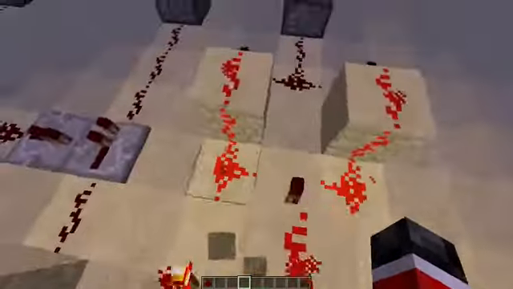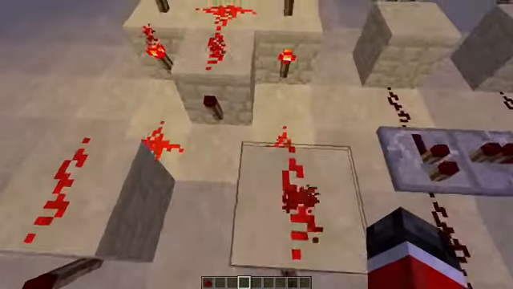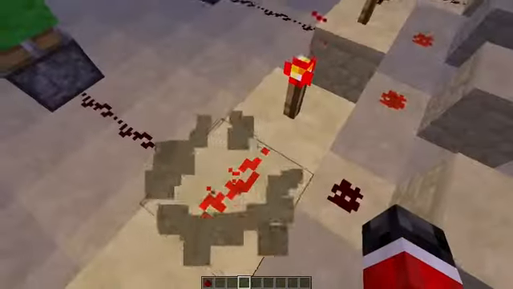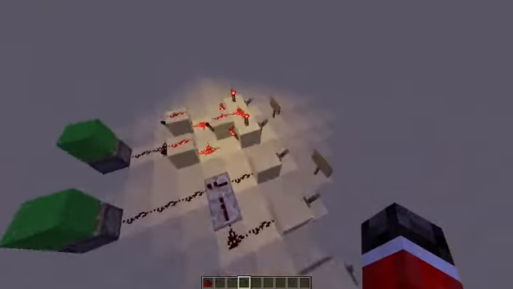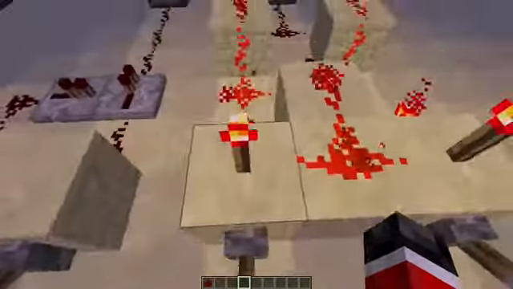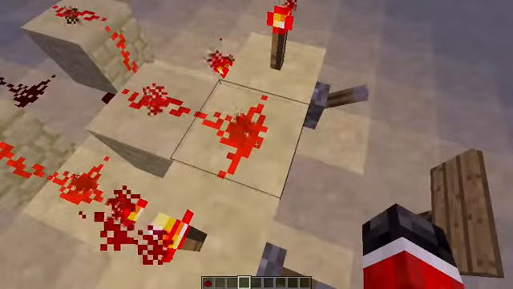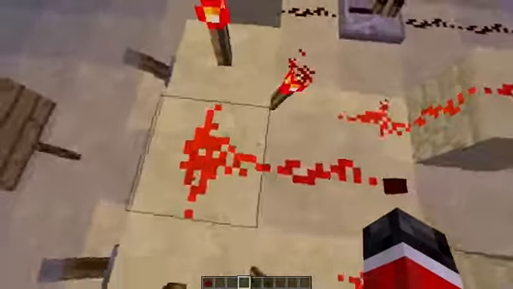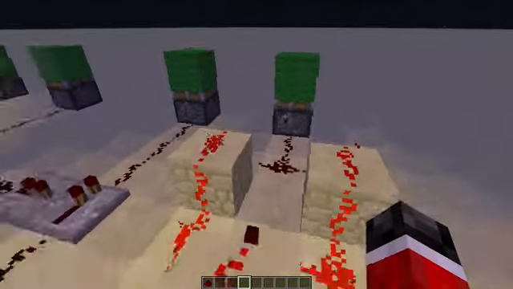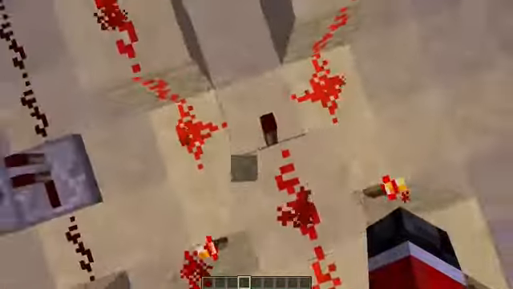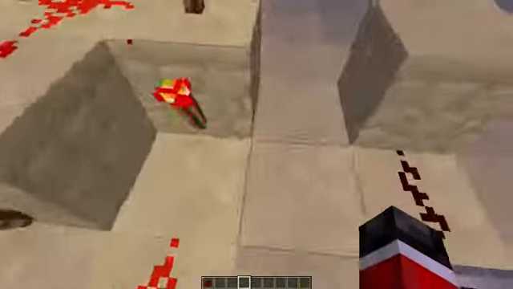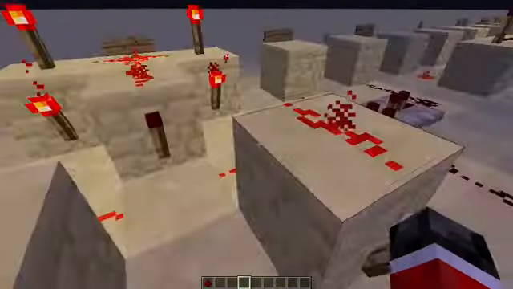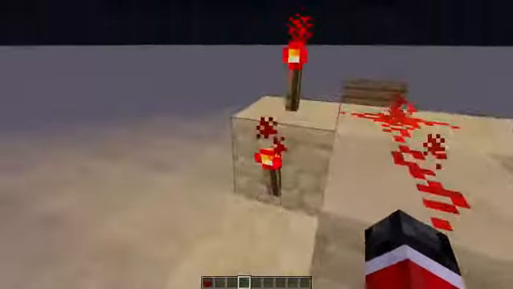And then an XOR gate is the hardest to build, and you start by using the thing from the AND gate, but just putting that at the start. So you have redstone torch, redstone dust in the middle, redstone torch, and then you add another block next to the one in the middle, leading to whatever you want to turn on or off. And there you have a redstone torch. And also, below the other two redstone torches in the direction of what you want to turn on or off are two more redstone torches.